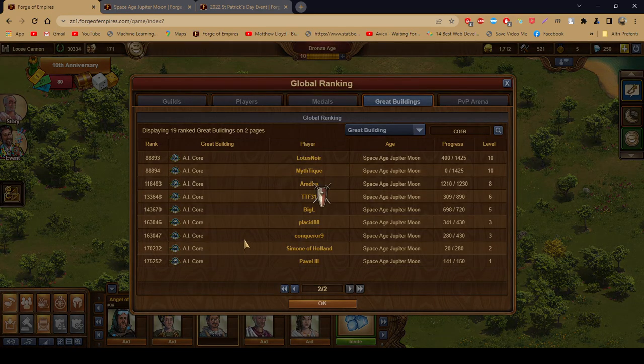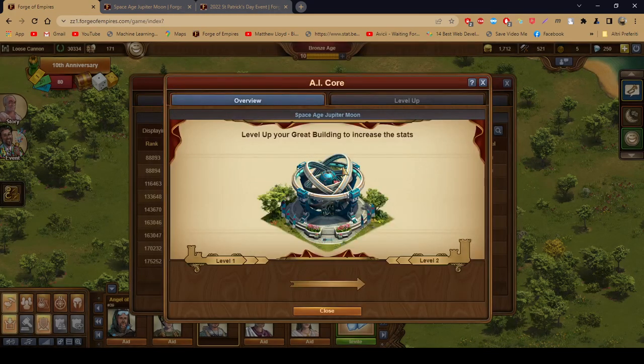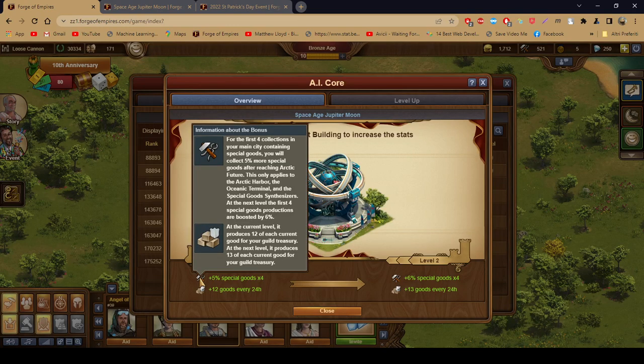Right, buildings. Excuse me. So this one here, I think. What the hell? Okay. So here is some more detailed information. The first four collections in your Mind City contain tiny special goods. You will collect 4% more special goods after reaching Arctic Future. This only applies to the Arctic Harbor, the Oceanic Terminal, and the special goods synthesizers. At the next level, the first four special goods productions are boosted by 6%.